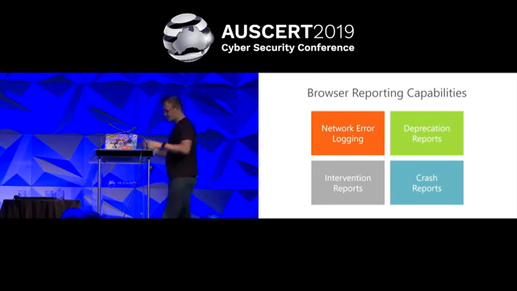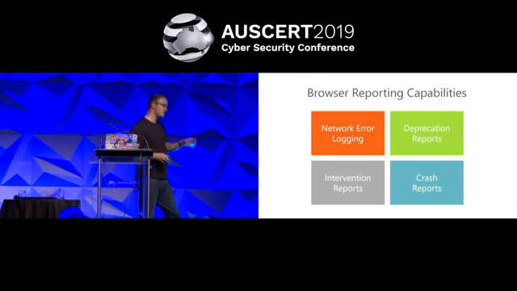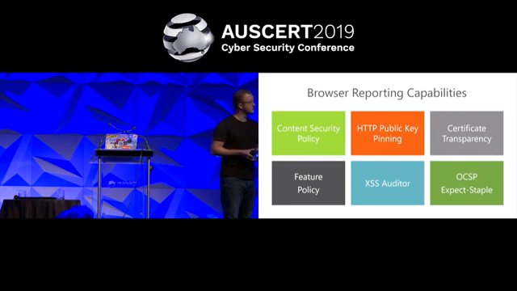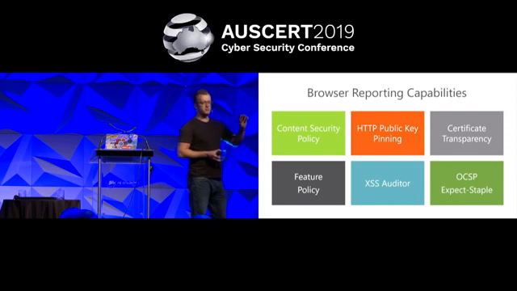Now, those are the major things that I'm super interested in right now, but there's actually more than this. The browser can send you a lot more information than the ones that we've just looked at. And this is still, by the way, not an exhaustive list. Content security policy is an amazingly powerful feature that allows you to essentially whitelist the sources of content in your application. So you can say to the browser, hey, look, when you come to my website, we only load JavaScript from code.jquery.com. We don't load JavaScript from anywhere else. We just load JavaScript from here.